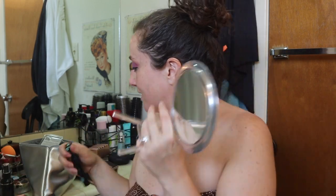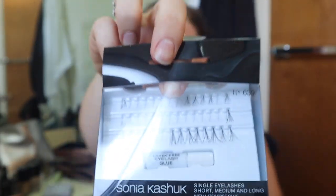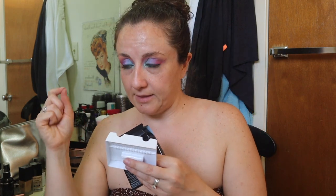Okay, should I do the fake eyelashes? Why not? I don't know if I have glue. I may or may not be able to do the fake eyelashes. Okay, so I found my lashes that I used for my wedding and I got them at Target. They're these Sonia Kashuk single lashes, short, medium, and long. So you have to put each little thing on and go along your eyelid with them.